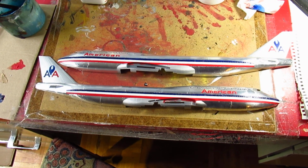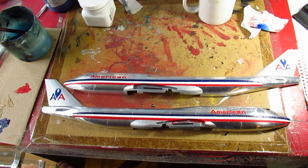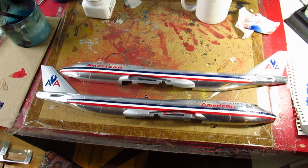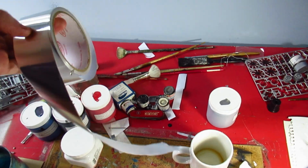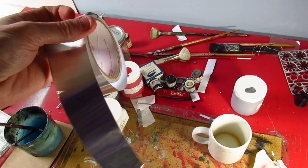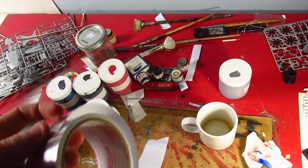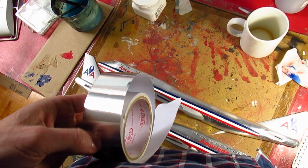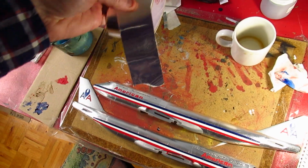As you can see, from part one I've come a long way, because in part one I was showing you where the thing was in primer, and I bought the chrome tape that I needed, as suggested by my friend Randy. Here it is, which is not cheap. This is like, I think, $10. It's like a chrome foil but thicker. In a sense, it's good because it doesn't tear as easily as chrome foil.